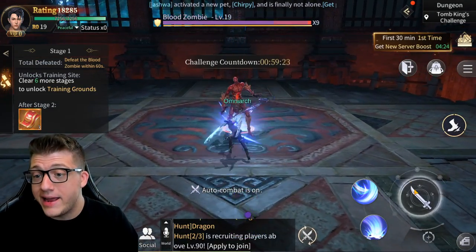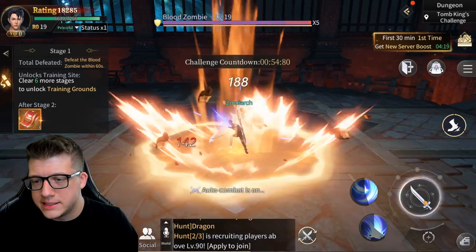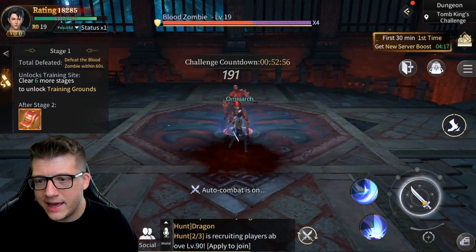Oh, okay, y'all ran and now I gotta fight him. Okay, let's pop off here. Let's pop off real quick. We're gonna spam the abilities. We're gonna spam that and hopefully we can.